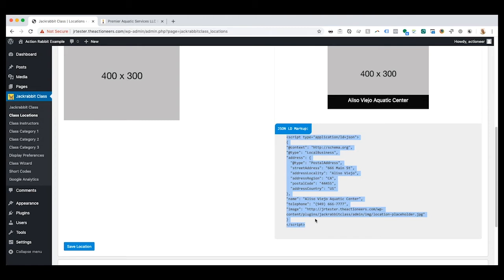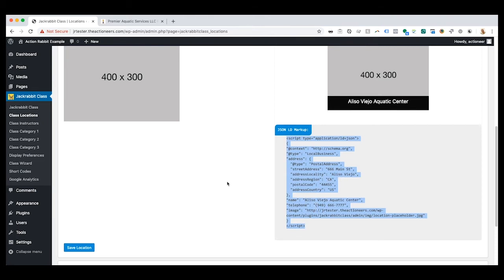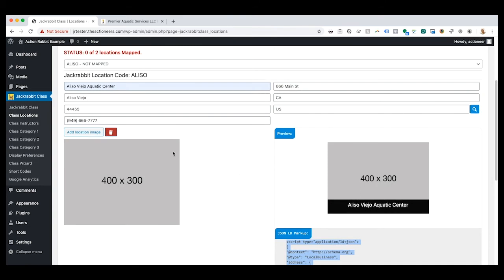All right. And so while we're doing this, we should actually see that we're having a bunch of structured data that Google likes to see on web pages, which can enhance search engine results. So that's actually being populated down here, and you can use that however you like.